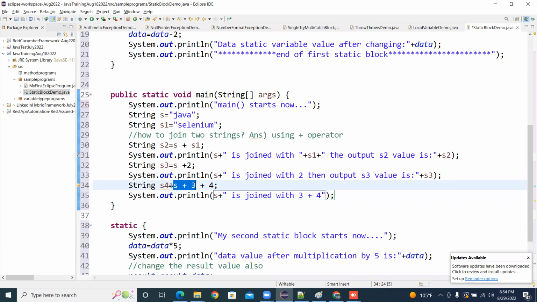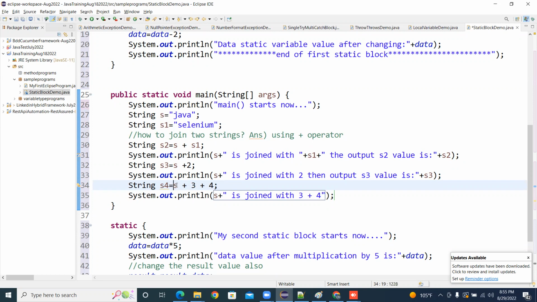So please understand, if no brackets are there, the first two will participate in the calculation. That result will join with this one, because here plus is a joining operator. Why are you jumping here directly? First this and this will join.